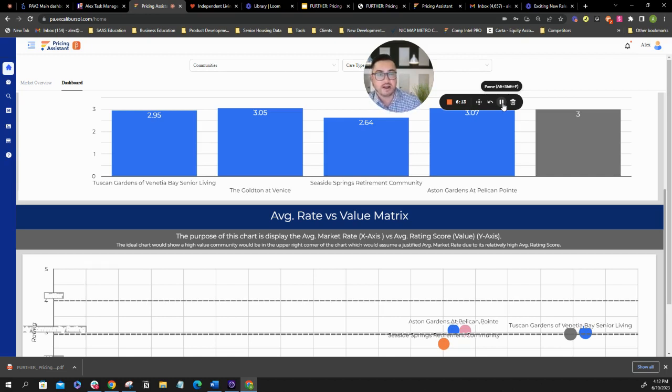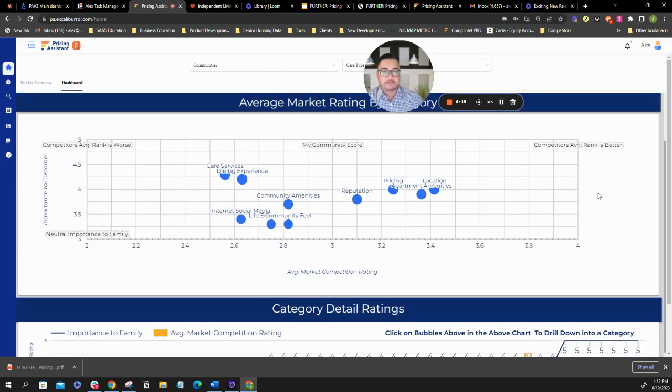So on the next set of graphs here, I'll show you that. You've got two graphs here. This is going to show you on average how you've ranked your competitors against yourself. After you've completed those 3 to 5 to 7 surveys, it will culminate into this, and it'll show you on average in this market, in this example, we've ranked our competitors as much better in these 4 categories: reputation, pricing, apartment amenities, and location. But on the flip side, we've also ranked ourselves better in all of these areas.